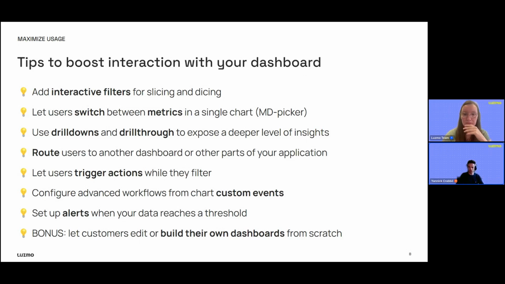Mieke demonstrated it already, but with our measure dimension picker, you can let the user choose which metric they want to see in a chart. And this can drastically simplify your dashboards by reducing the number of charts that's needed per dashboard. You can also enable drill down or drill through into specific data points to get more detail on those specific data points or a deeper level of insights.